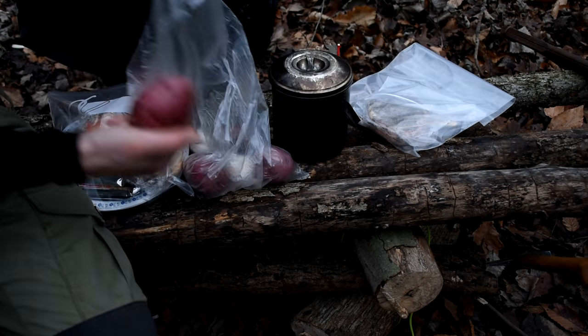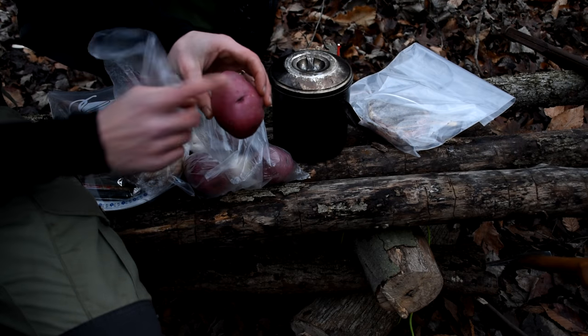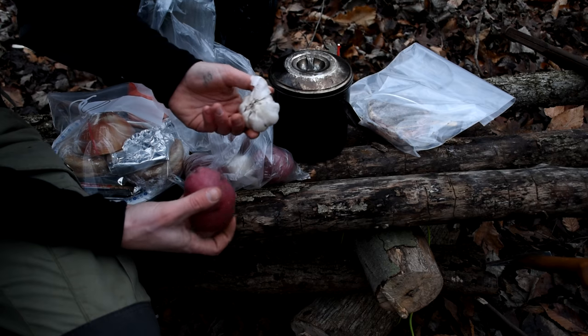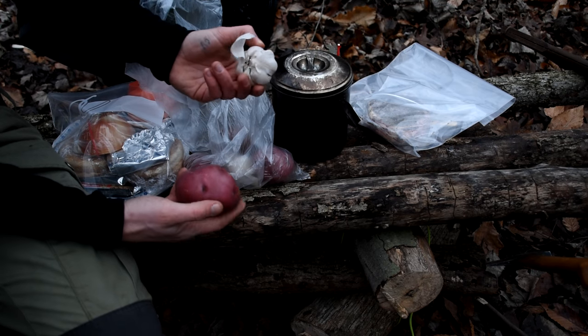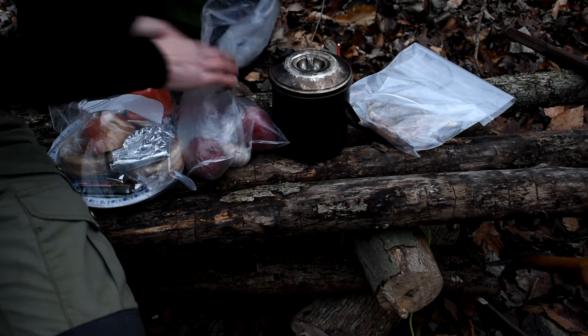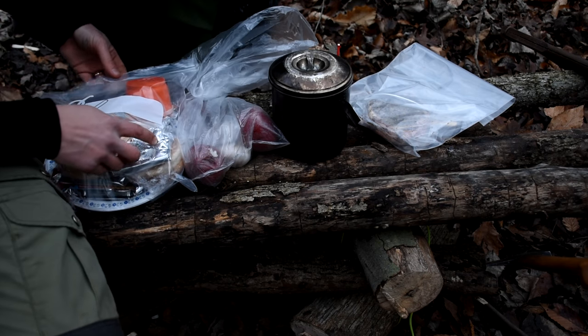And to go with the steaks, we have these red skin potatoes. We've got four of them, two for each of us. And I've also got two cloves of garlic, one for each of us. I know it sounds like a lot, but once you cook them, they lose a lot of their potency and it just adds a lot of good flavor to have that much in there. And we're gonna cook that in tinfoil, like hobo dinners.